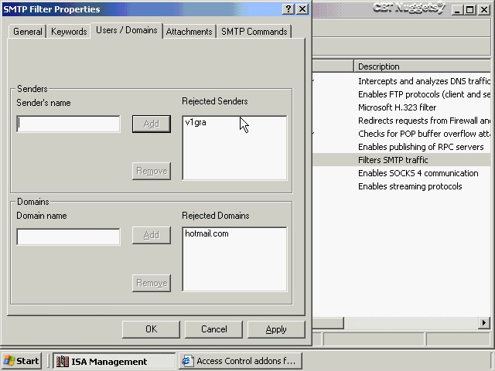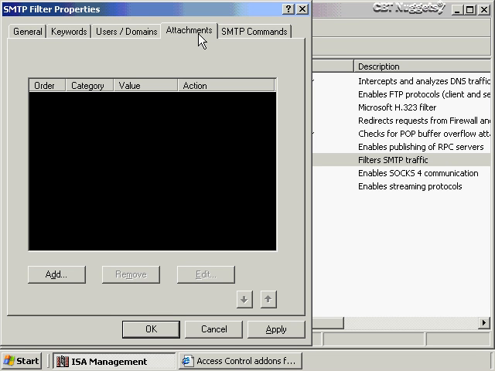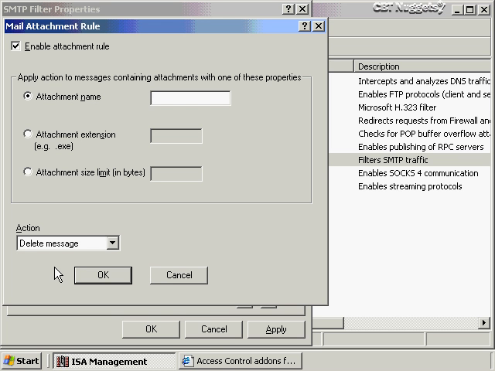Just as the name implies, the Attachment tab filters out attachments and allows you to customize what attachments you want to receive. For example, let's say there's a new virus attack, a worm or something that's being sent in the email. Maybe it's pretty obvious, and the attachment name is worm.vbs.